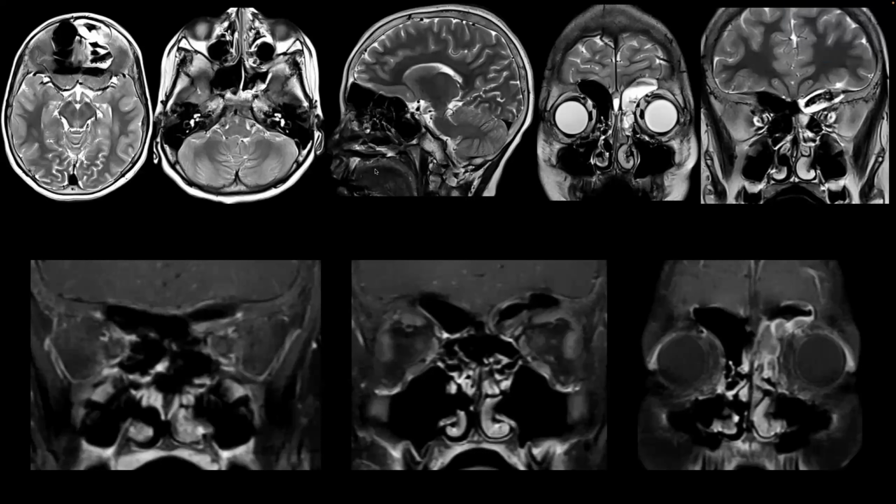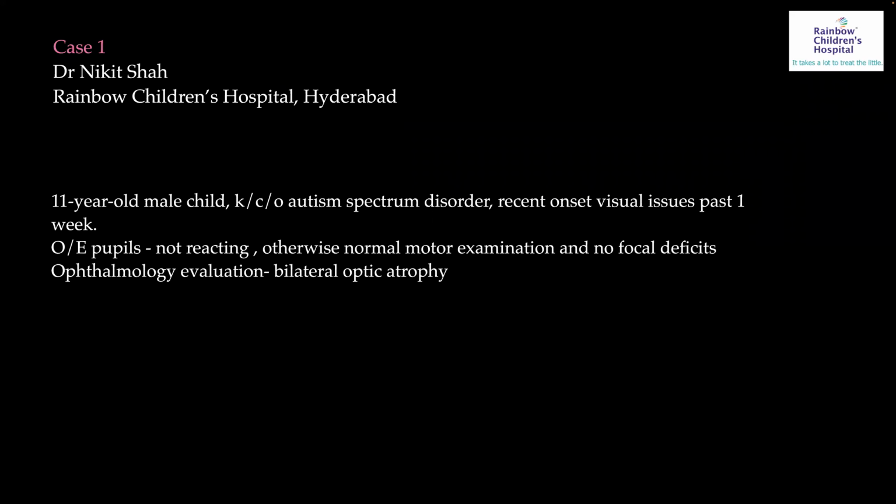Nihaal, what about the bilateral optic atrophy? Could we see any more of the optic nerve? Is there something happening on the left? You mean on the coronal or over here? Yeah, there is some fat stranding. So clinically, was it optic neuritis? Because you have similar changes on the other side as well. Clinically, I think it was optic atrophy. It was more like the optic atrophy rather than neuritis. And visual evoked potentials had a 0 response on stimulation of optic nerve.